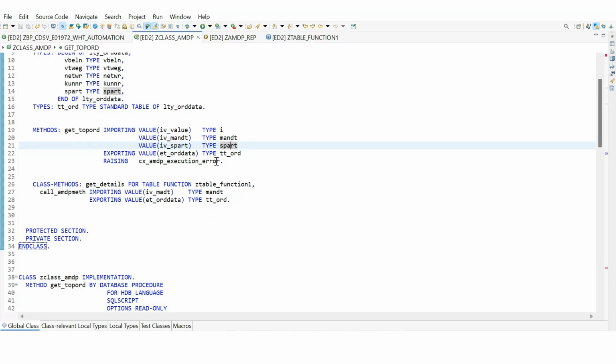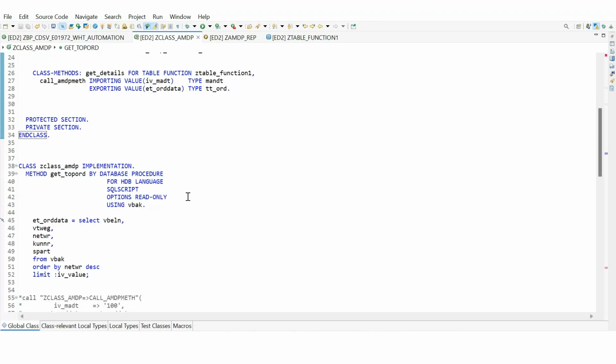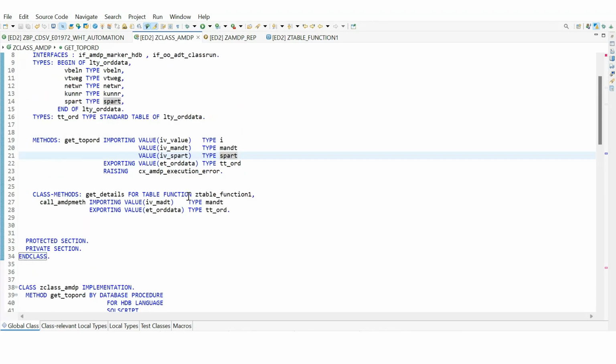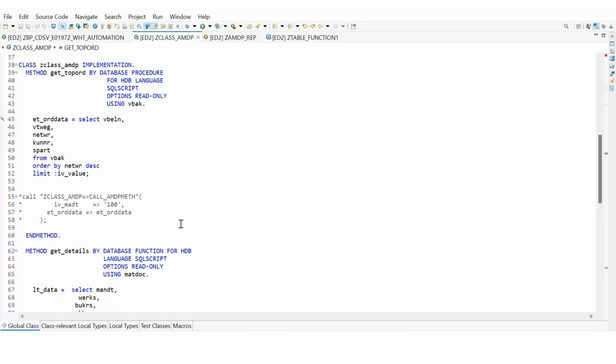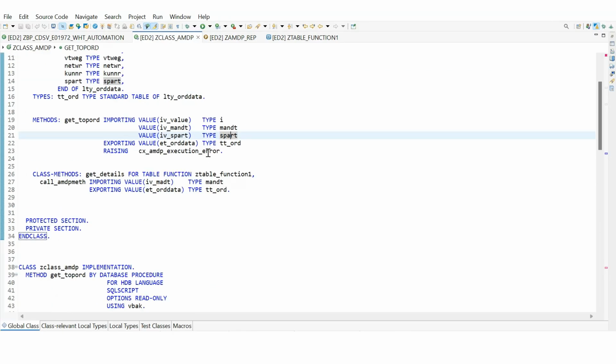We are not yet filtering the data or linking the AMDP method and the report program. Now I will try to activate this. It is giving an error because we are not passing this parameter value in our report program. By default, importing parameters are mandatory, so it will give you an error.